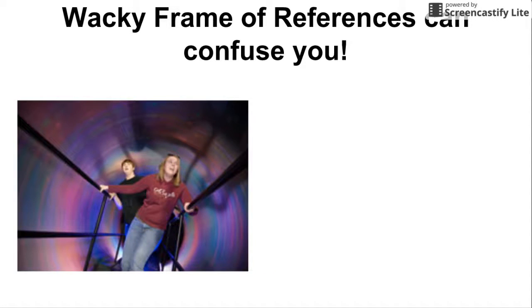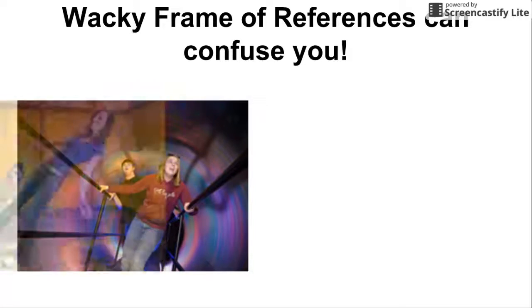So if you've ever been to an amusement park where you go through that bridge and the walls are spinning around you, well, your brain is used to walls being stationary. So when a wall is moving around you, your brain gets this weird information and it thinks, well, I must be the thing moving then. And it's really difficult to walk through this tunnel on the bridge.